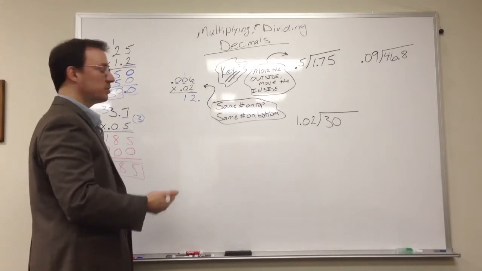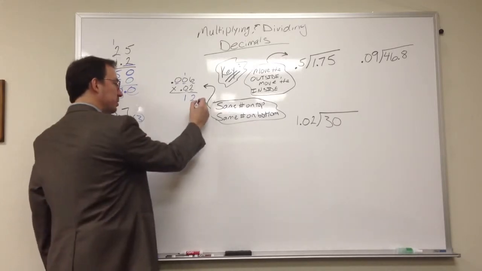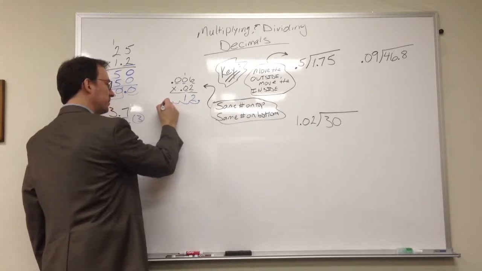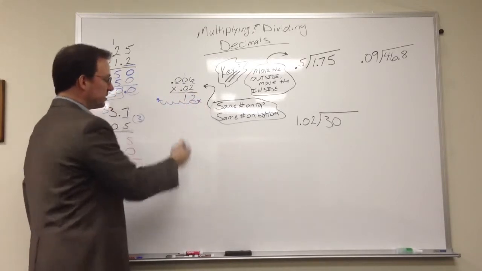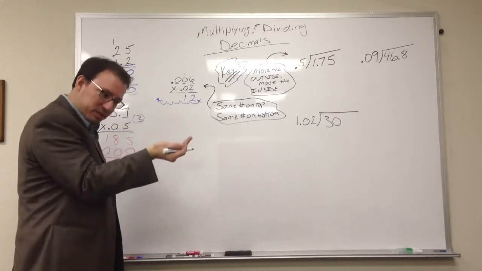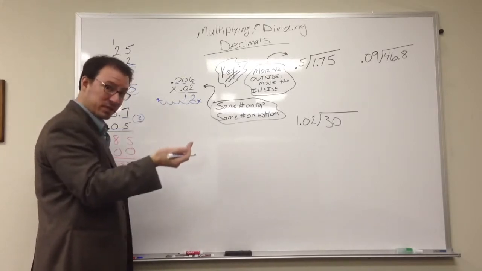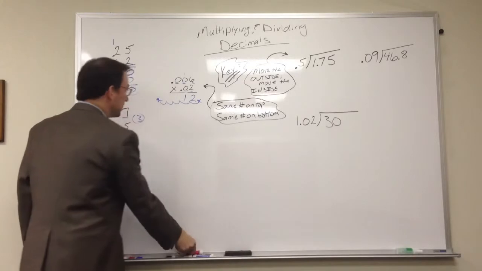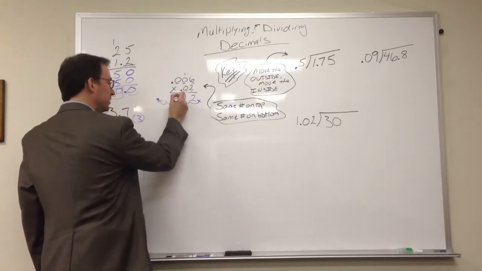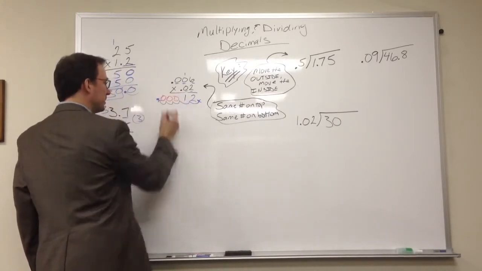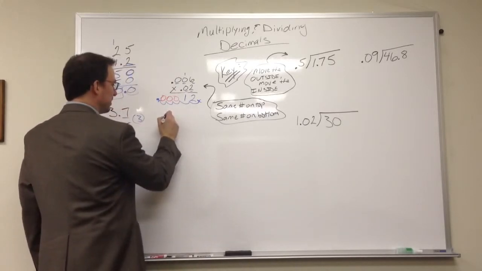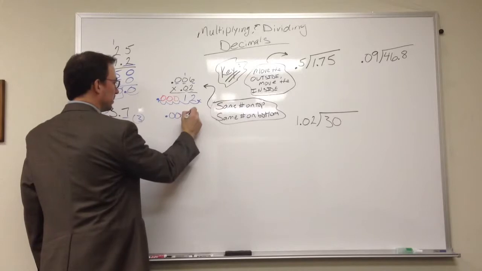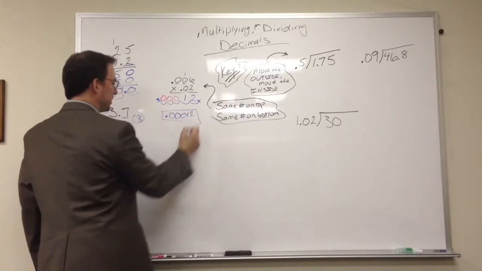So we need 5. So you just count out 5. You just zoop it. 1, 2, 3, 4, 5. That's where it is. That's where it was. And then notice the little zoops. I do this a lot. The little zoopies just look like they're trying to hold a 0 there. And sure enough, that's what they're doing. So you need to fill those up with a 0, 0, 0. So the answer to all that would be this. You would have 3 zeros and then 12 after that. And that would be your answer.